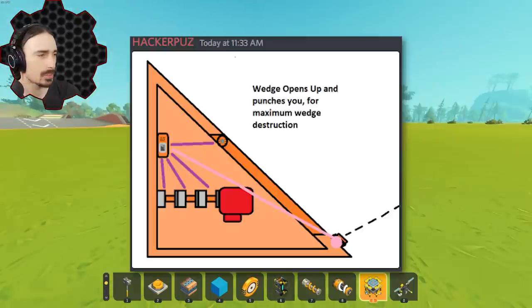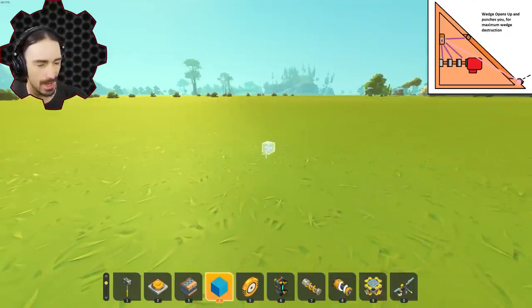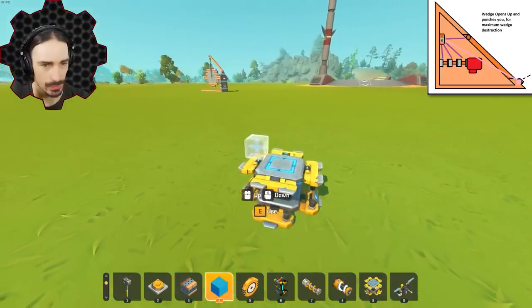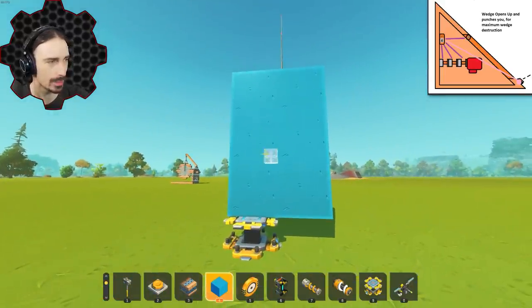Okay, up last here by Hacker Puzz, we have a wedge that opens up and punches you for maximum wedge destruction. So it looks like there's a bit of a punching glove hidden within a wedge with a sensor on the front and bottom of it. When that sensor detects you, it triggers a controller to open up the front of the wedge and then extend a boxing glove out to smack you. So there's triple pistons in there. I don't think we're going to be able to do triple pistons because they take up a lot more space than you would expect, but this is probably going to have to be a pretty big wedge. Let me try building the punching thing first because then it'll tell me how big the wedge needs to be.